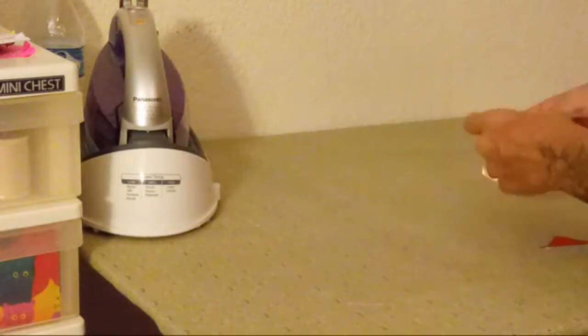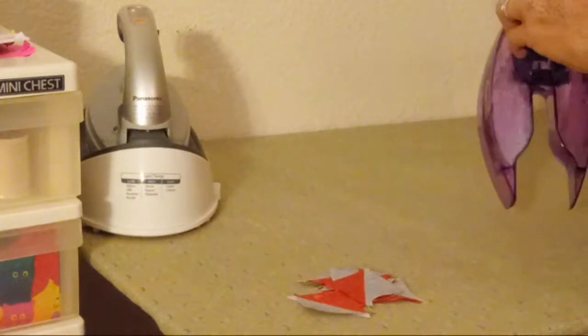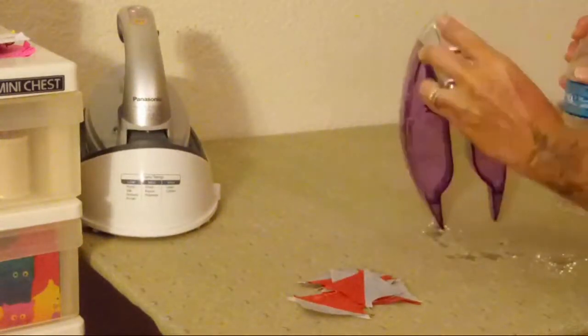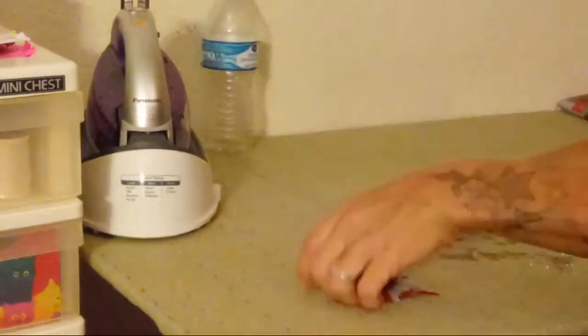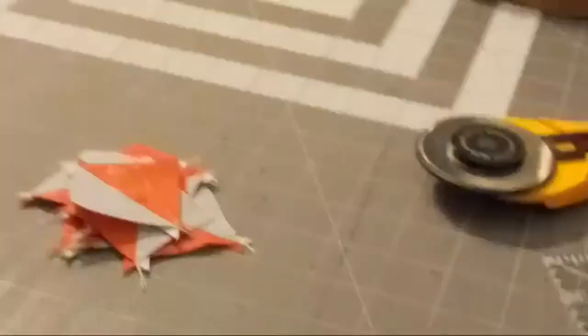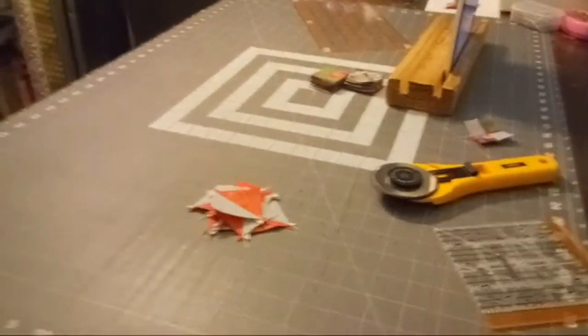All right, so let's take these wonderful little blocks here. I'm going to put some water in this because when I get to the next step, I'm definitely going to want steam. Let's just add some quick water. Spill it everywhere while we're at it. All right, let's take you over to the trimming zone. So let's go for a little trip. Unzoom. There we go. Sorry for the wiggling.